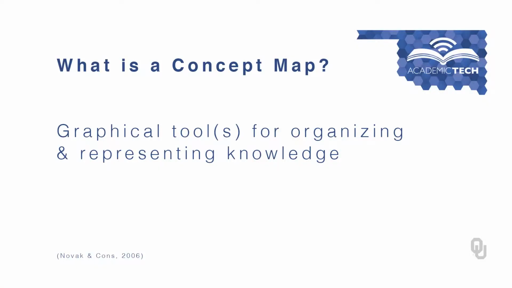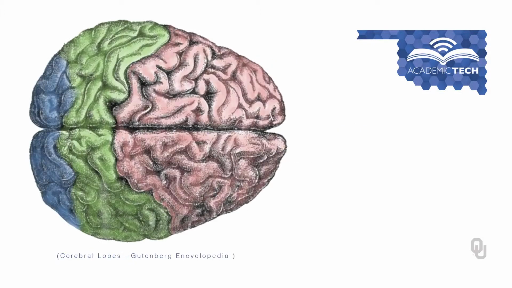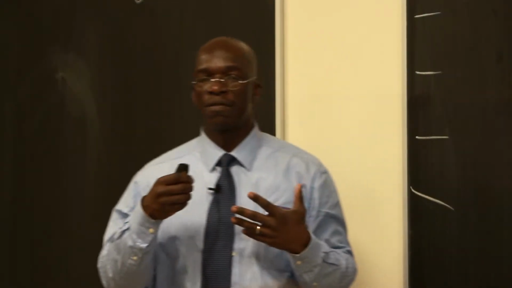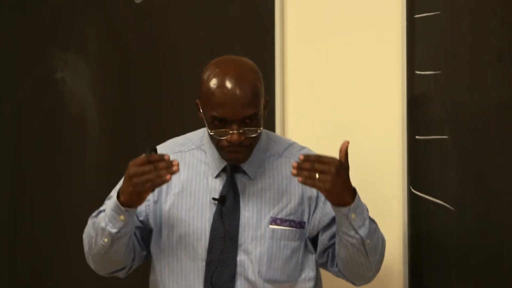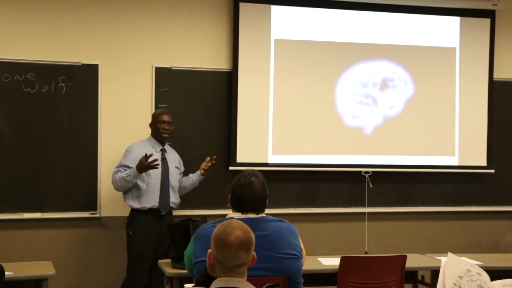Concept map, there are so many definitions of it, but the one that I chose, which is I think simple, is graphical tools for organizing and representing information or knowledge. That's really what it is. This is a picture of our human brain. The whole thing begins from here, and it's more of, so what are we seeing? What are we thinking about? What is the connection between them?